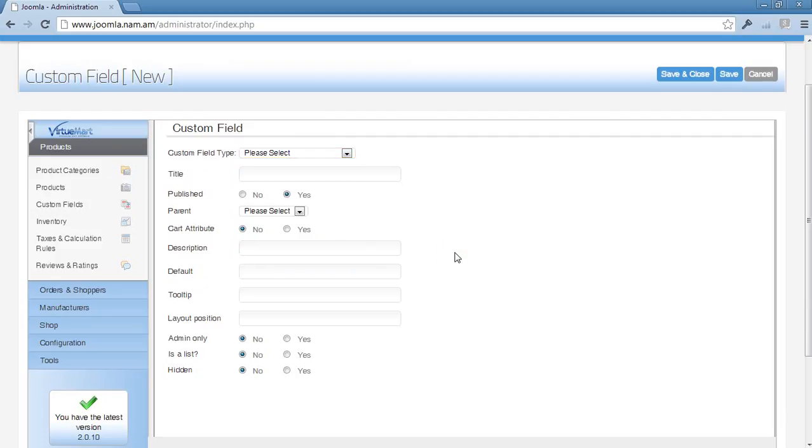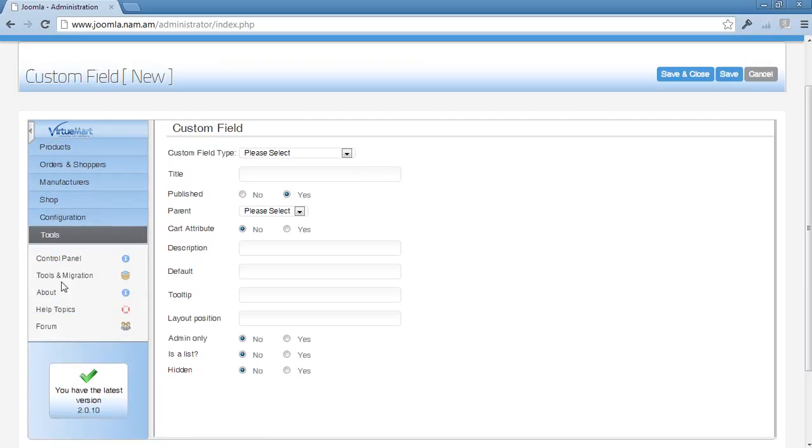And then, as I said, if you don't know exactly how all these things work, you could go to VirtueMart and look at its documentations. There is quite a lot of documentations, and there's a forum where you can ask questions and how to make some of these changes. And if you run into a wall, you're always welcome to contact us, and we would be very glad to assist you where we are able.